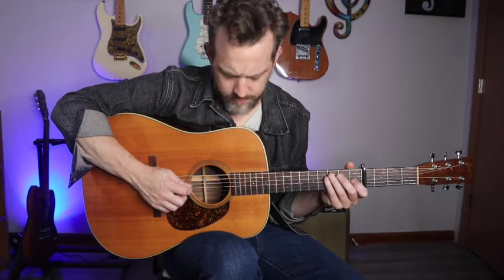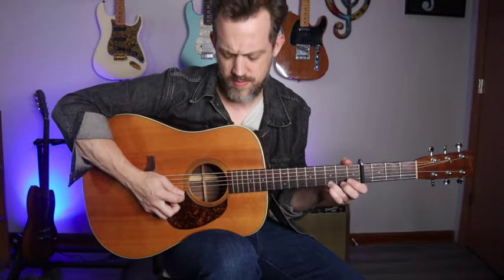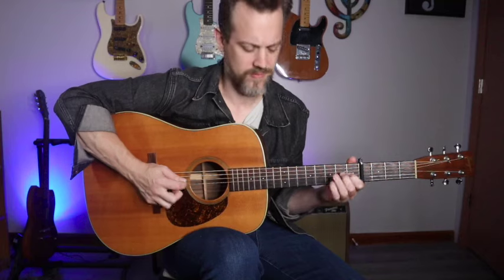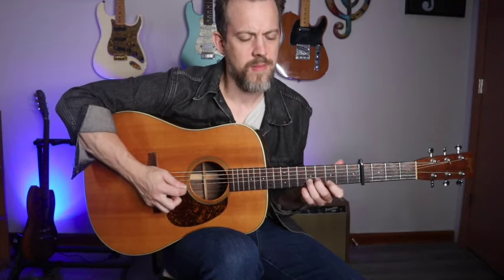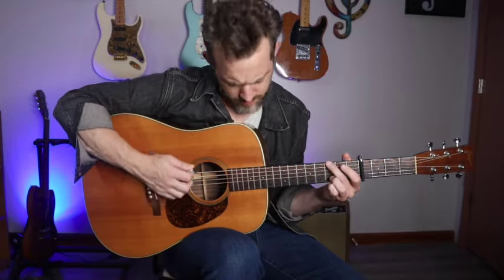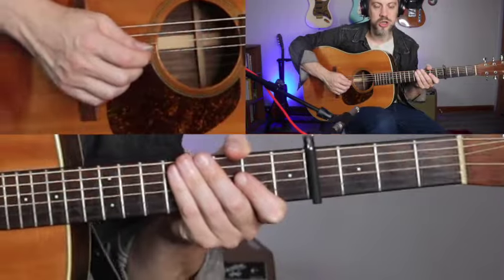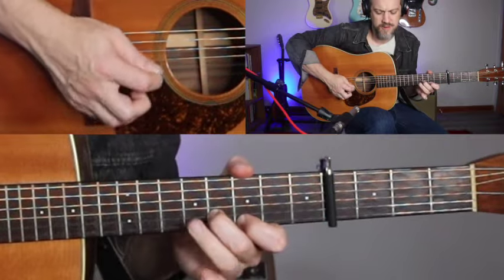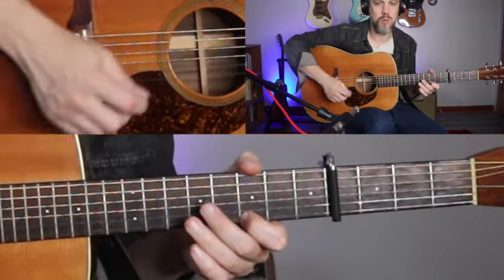So let's go ahead and go into the second way of doing Your Love Is Like a Flower. Again, this is a solo that I came up with, but before I teach it to you, let's hear that up to tempo and with a backing track. Okay, so with this one, we're going to start with this. We're going to do... One more time.